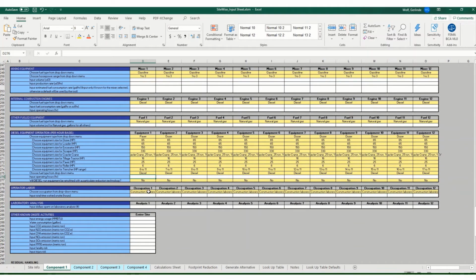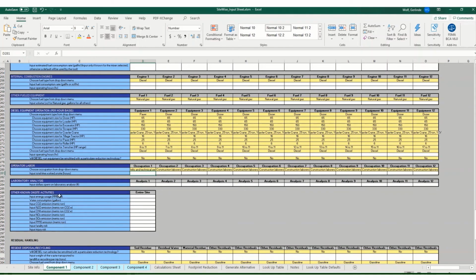This is also where you enter your labor hours. There's a couple different categories here. Each one is associated with a different risk factor. So this is how Sitewise calculates its safety metrics. So you can select your type of labor and your amount of hours you think they'll be on the site for.